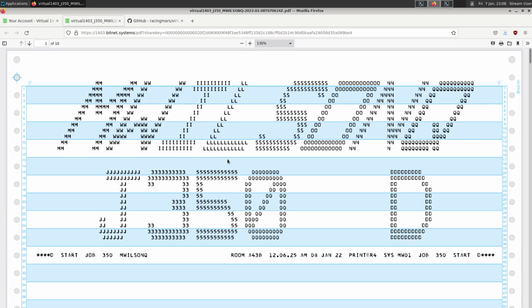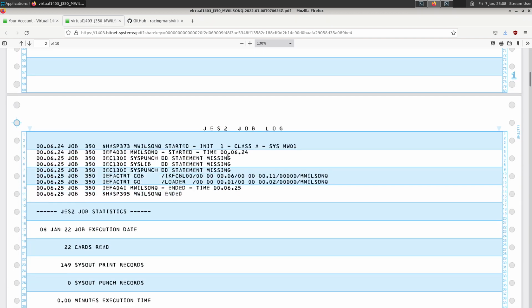But that's in line with the kind of limited character set that you needed for a lot of the programming languages that evolved from punched cards that also had a very limited character set. There wasn't a lot beyond the letters and numbers and just a couple of basic punctuation symbols.